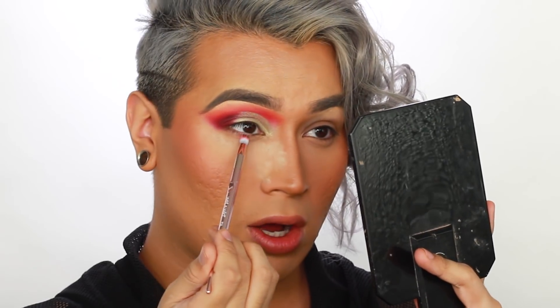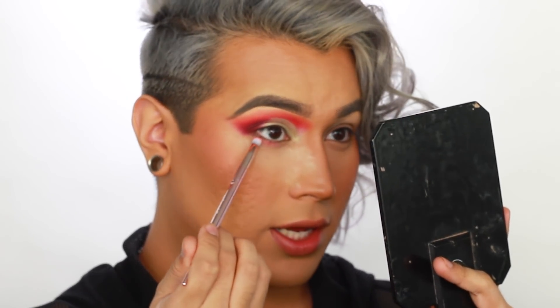One thing I personally would have probably done with this green is add a little bit of a pearl. You know how some shimmers are — this one is like a really pretty just reflexive even coat, but I would have added like a little bit of sparkle in there. So I'm going to do the rest of the eye but I'm probably going to end up adding a little bit of a liquid glitter in there just to really make the green pop. I'm going to take Pig Mint and pack that all along the lower lash line.